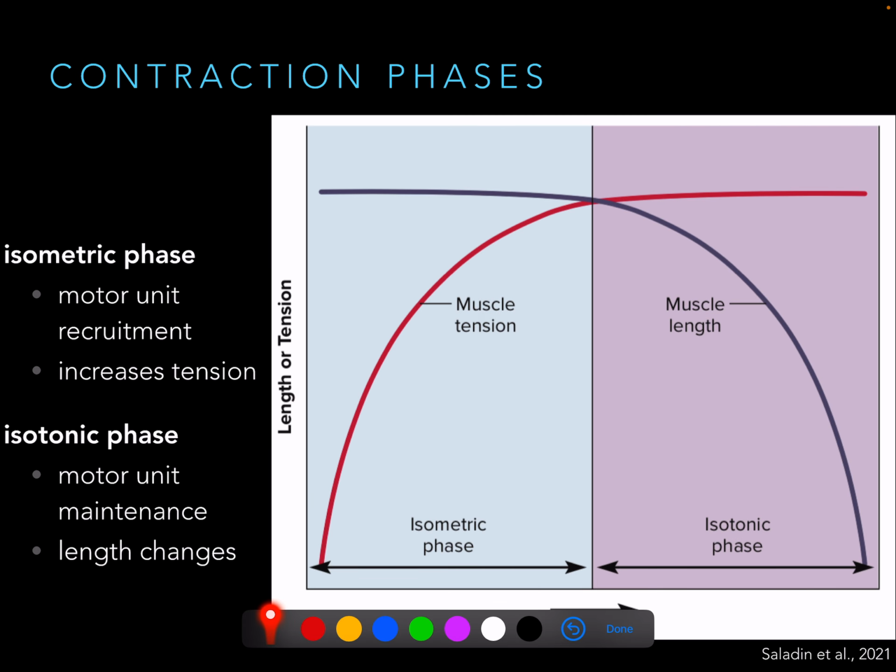We'll hold the tension there, right? So isotonic, same muscle tone. So let's not recruit any more motor units. Keep that number, that got the job done, and the muscle length decreases. So during this phase, we're taking out the slack in our muscles and we're recruiting motor units until we have enough of them to change muscle length. This is to make sure that we're not wasting energy by getting in those larger motor units unless we need them.